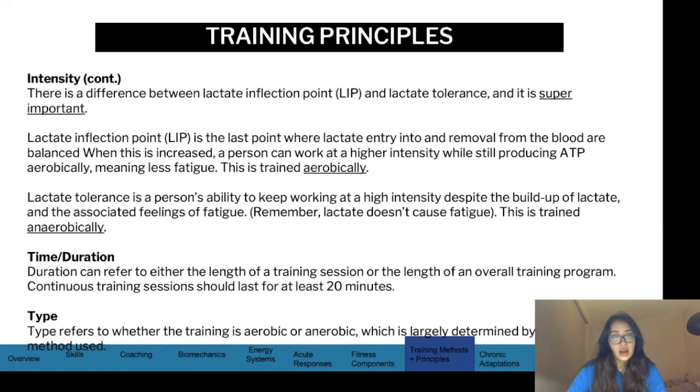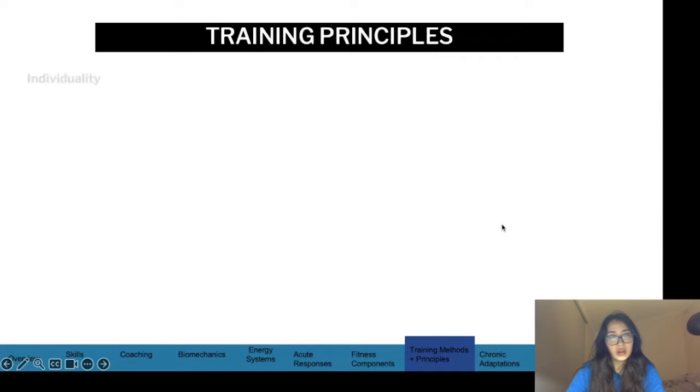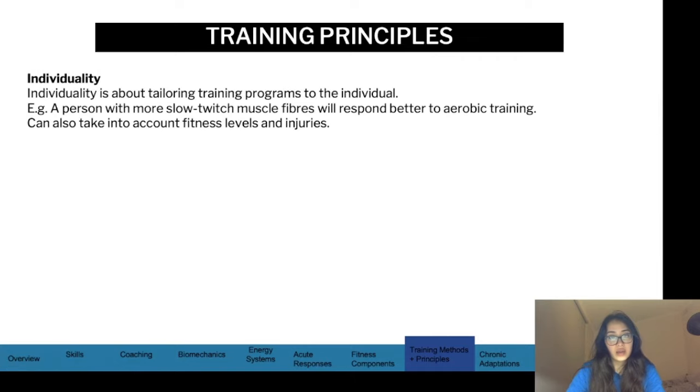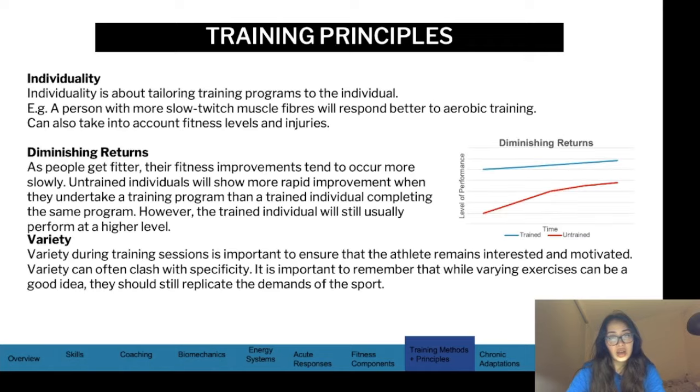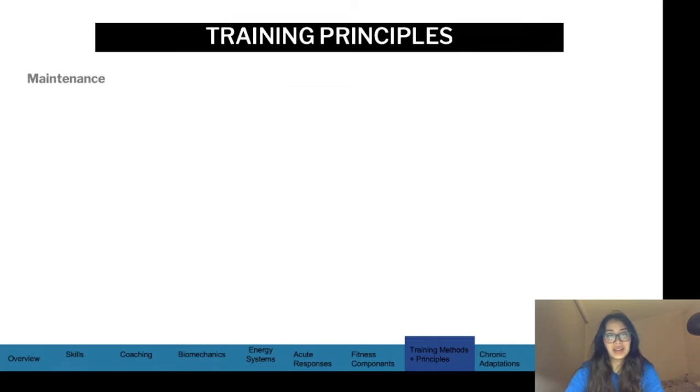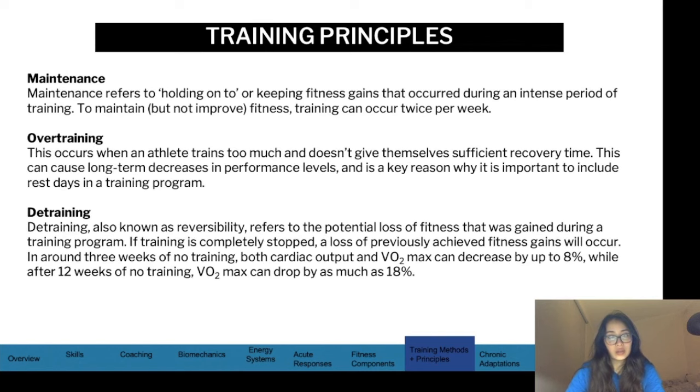So you might think of a mnemonic like SPIT-OFF: specificity, progressive overload, intensity, duration, overtraining, etc. Just knowing quite a few of them, being able to identify and define them, is a really good skill to have. Once again, I have defined them all here, and you can use that to make flashcards. The slides are downloadable. I'm sorry to be going through this so fast. There's a lot to get through still.